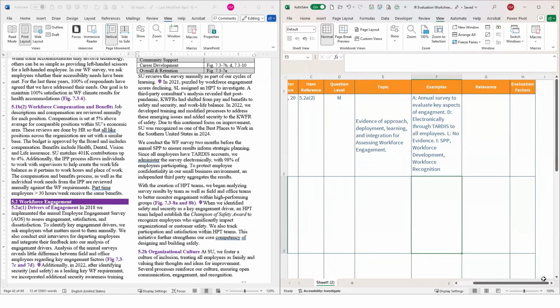Okay. So I've got my topic sentence, which is from the criteria and the application. What do I believe to be true? What do I know at this point? I know at this point that there is evidence of approach deployment. Remember, I wrote this and I'm like, oh, it actually isn't learning. So let me go back and modify my statement of truth. Because when I really started thinking about my evidence for learning, I saw, oh, that's not learning for this process. That's learning for other processes. So now I'm balancing and truing up my topic sentence and my examples.